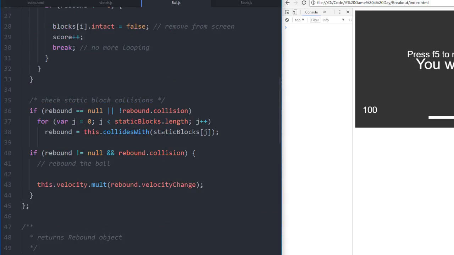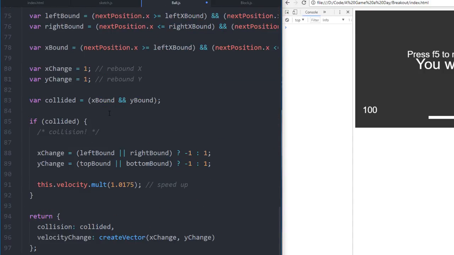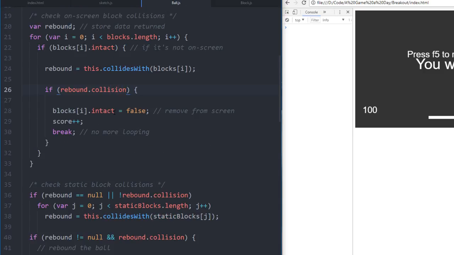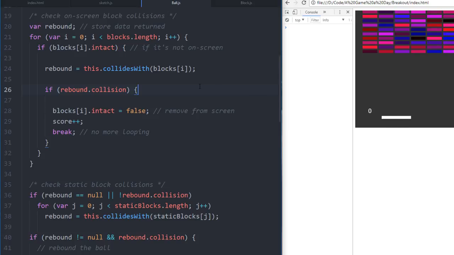Okay, when we say rebound equals that, if rebound, oh, okay, here. If rebound dot collided, right? Collision, okay, yes. Collision. Oh, okay. No, okay, that didn't work. And it doesn't seem to collide with the paddle either.